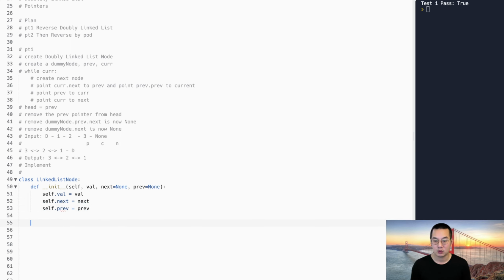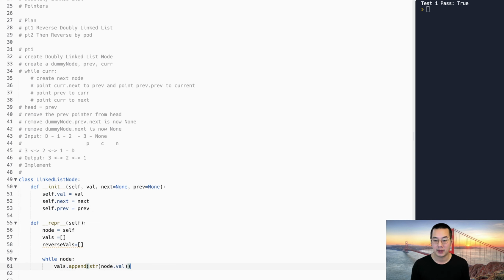Great. We also want a way to represent this and print it out properly. So node is equal to self, vals is equal to empty, and let's reverse this because we want both sides to look exactly the same. So while node, vals dot append string of node dot val.